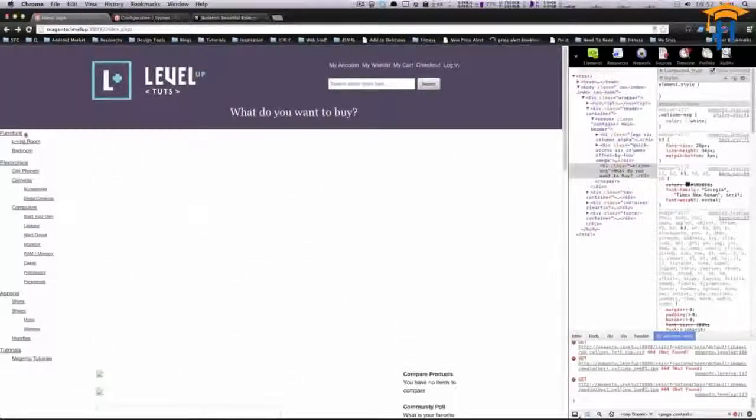Next time, we're going to be going over the navigation, and we're going to make a drop-down navigation so that we can have our categories fly out like a normal drop-down navigation that you'd be used to seeing on a normal site. That will pull all this content up, and it's going to really start looking good.